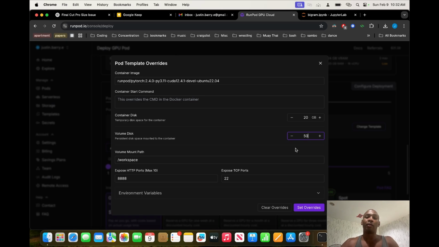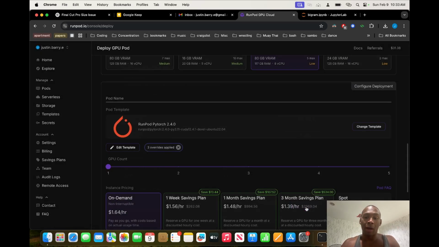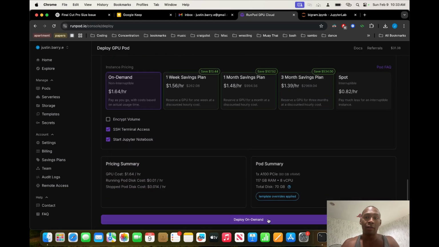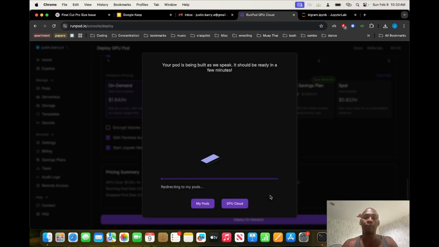There's the Docker container that has a certain amount of space here. I'm gonna add to the mounted volume. Of course, you have to pay extra for this, but it's fine. I'm gonna destroy all this when I'm done in 30 minutes to an hour anyway. So set overrides, deploy on demand.